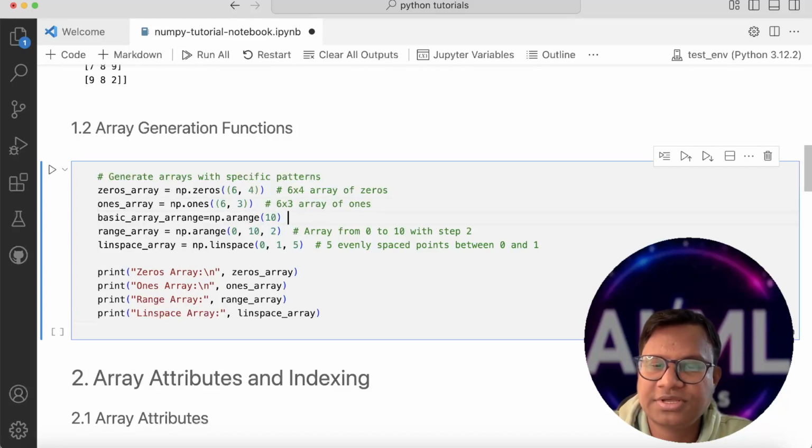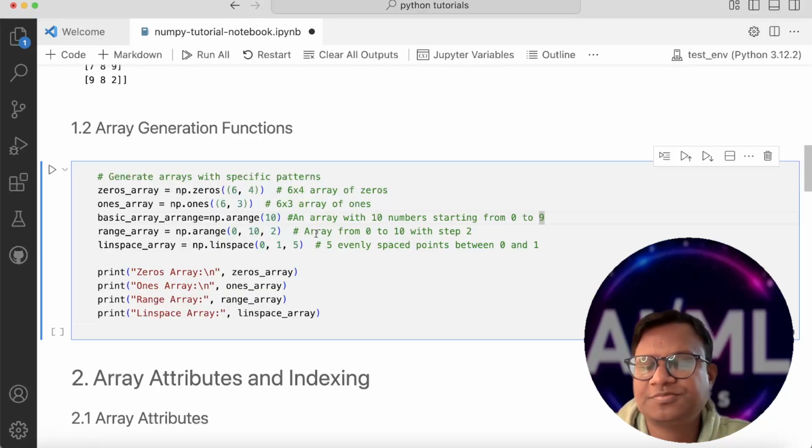This will create an array of 10 numbers starting from 0 to 9. This will start an array from 0 with a step size of 2. And this linspace array will evenly space out, creating five numbers between 0 and 1, including 0 and 1.